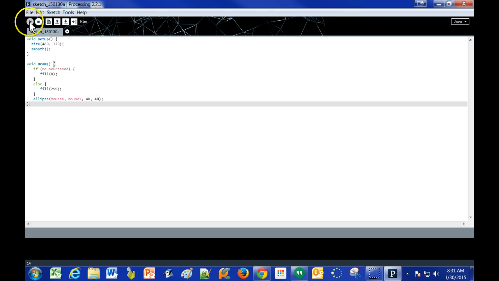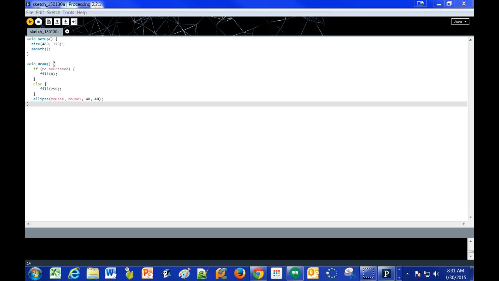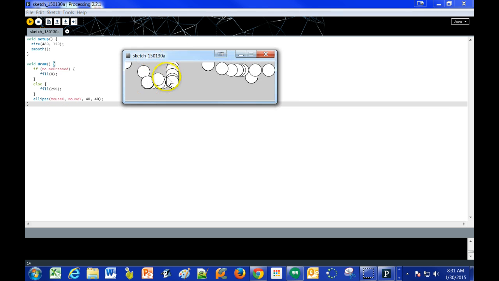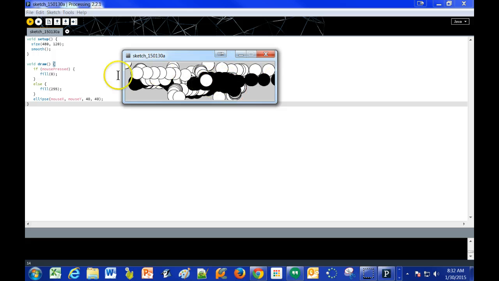But now we hope and we run it. All right. It takes a while. It's compiling this into the Java bytecode, and then it's going to run our values over here. And it popped up on the screen for me. And you can see I have my circles, and if I hold down the mouse, I get black circles. So that's that fill 0, fill 255. It's just following my mouse going wherever. Now I can close it.